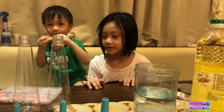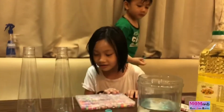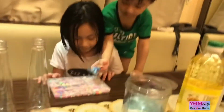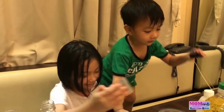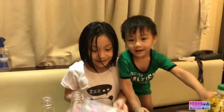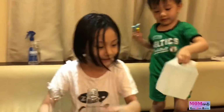What are we gonna do today, Ate? We're going to do a sensory bottle. Sensory bottle. So what do we need, Ate? What materials? Glitter, and this designing, and beads. And these sculptures and oil. And these bottles and this one.